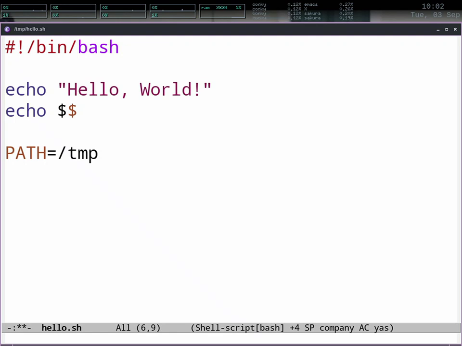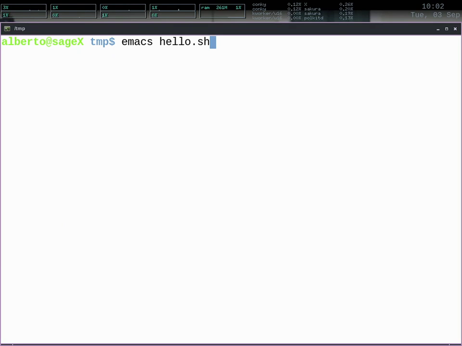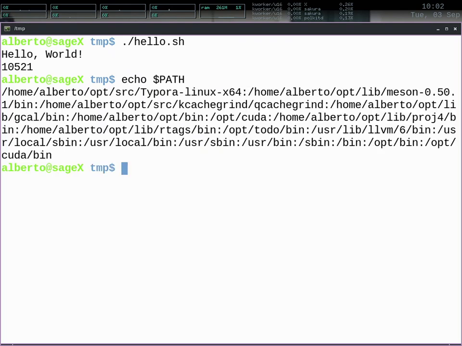Okay? And then I run the script. So it prints hello world, prints a different process ID, but then if I'm at this level, I ask to print the value of the path. It is not changed. Okay? But?